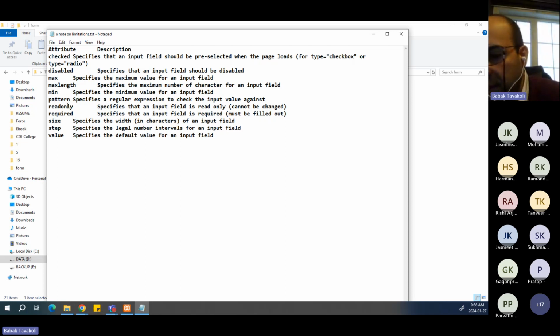It was used when, for example, you sign up on a website and you sign in, so you cannot change your user ID anymore. The user ID will appear in any form, but it is read-only, so you can just see your user ID. You cannot change that. Or some kind of information which is fixed and you cannot change, but you want to show this information inside the box, the same as the other information in your web form. So the read-only is used for that.